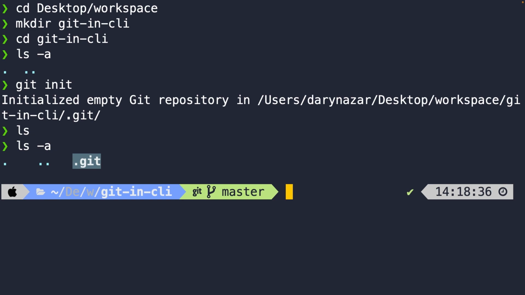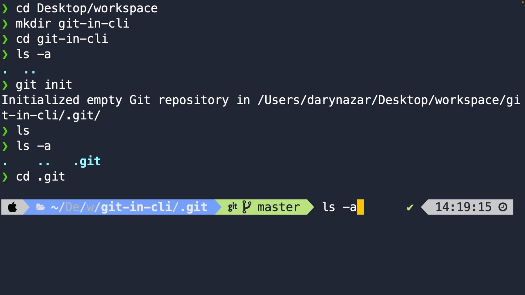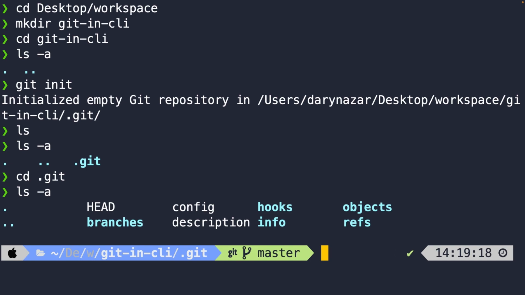Now this directory is created when we perform the git initialize command, and it contains all information required for version control. If we change our directory into the .git directory, hit enter, perform an ls -a, you'll see a list of new files and directories right here. Now let's go over them one by one. The blue ones, so branches, hooks, info, objects, and refs, are directories, while the white ones, so HEAD, config, and description, represent files. So let's cover them real quick. It won't make sense right now since we're going to use some Git terminology, but it will make sense if you finish this tutorial and come back later on.